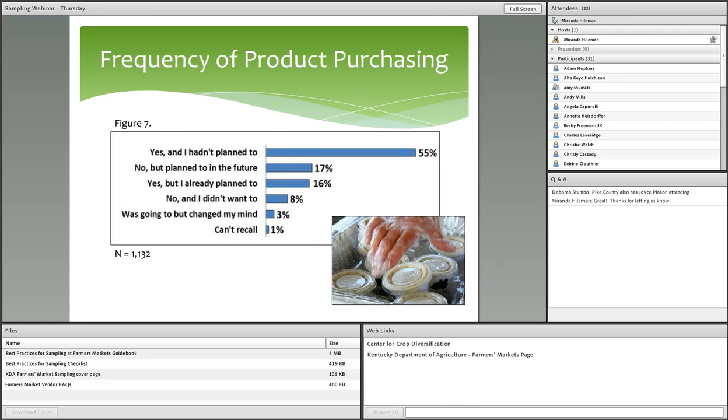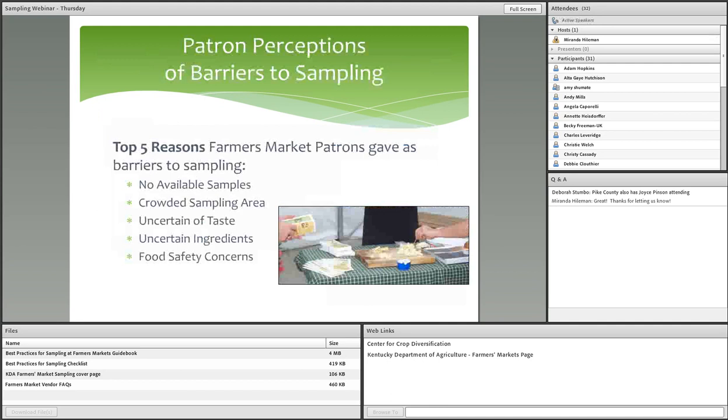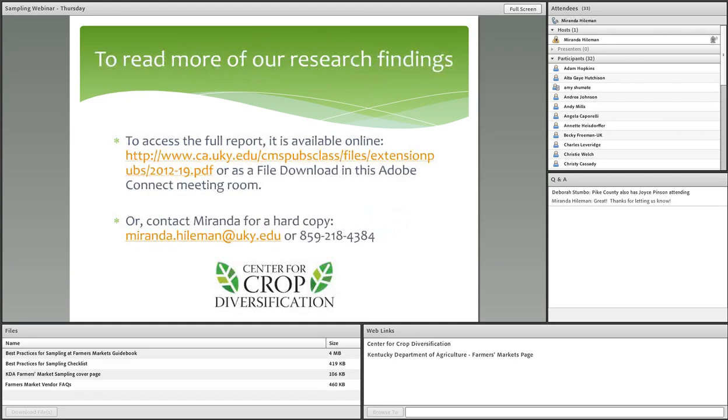The overwhelming majority of folks have had a very positive result from trying these sample products. So you just have to keep in mind, how do I offer samples in a way that makes it as accessible and easy to sample as possible, and removes any anxieties customers might have about sampling, to make it look like a very positive, clean, sanitary experience. We've got some really good resources in place to help us take steps to eliminate some of those barriers to sampling.